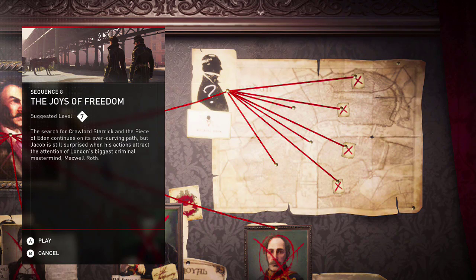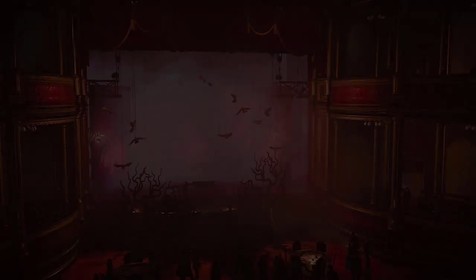And the piece of Eden continues on its ever-curving path, but Jacob is still surprised when his actions attract the attention of London's biggest criminal mastermind, Maxwell Roth. Okay. A dinner invitation. And oh, dear.